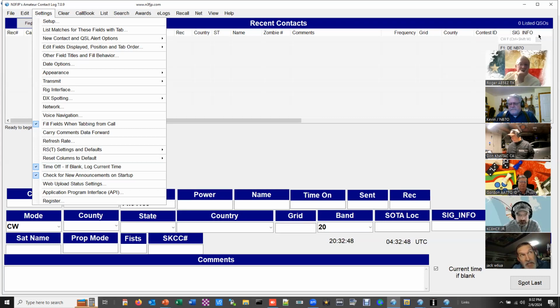And the contest logs get N3FJP API? Correct. Oh, okay, I heard that backwards then. Yeah, remember, AC Log is the foundation, everything goes through it. So you get it to talk to the radio, and then you just tell all the other loggers to talk to AC Log. AC Log does the heavy lifting.